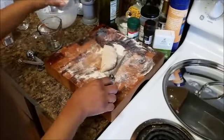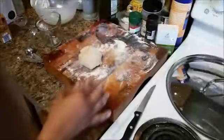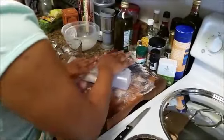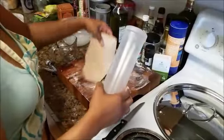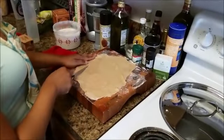Yep, so we're going to cut that in half, put the one half to the side, and now we'll reform that one into a ball, and then we'll grab a rolling pin. Now see, I cannot find my rolling pin because my son loves to play with my kitchen utensils, so I had to improvise here. I know it's slightly ridiculous, but you know, use what you can.